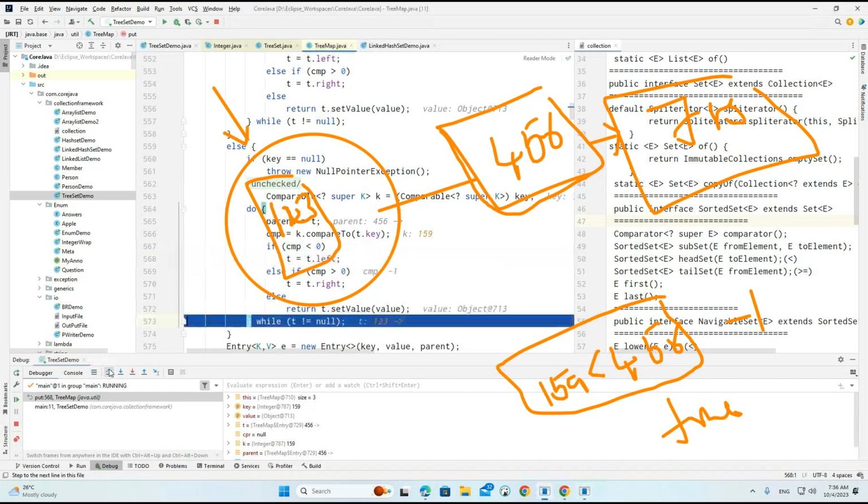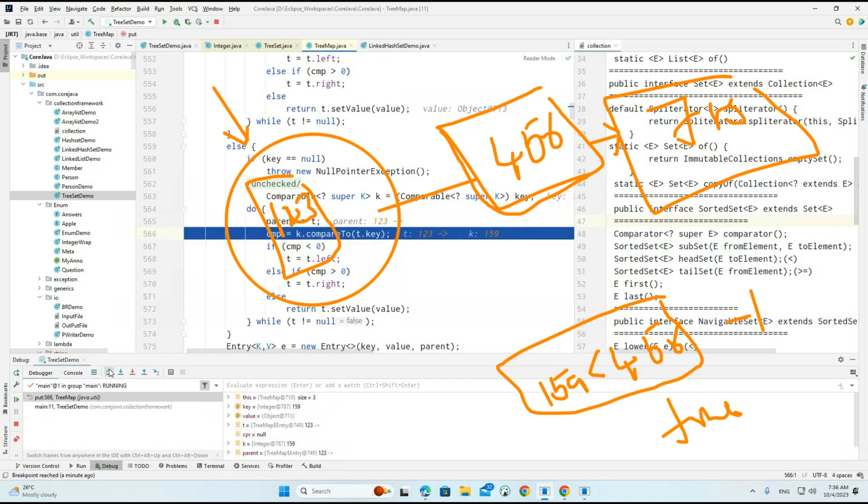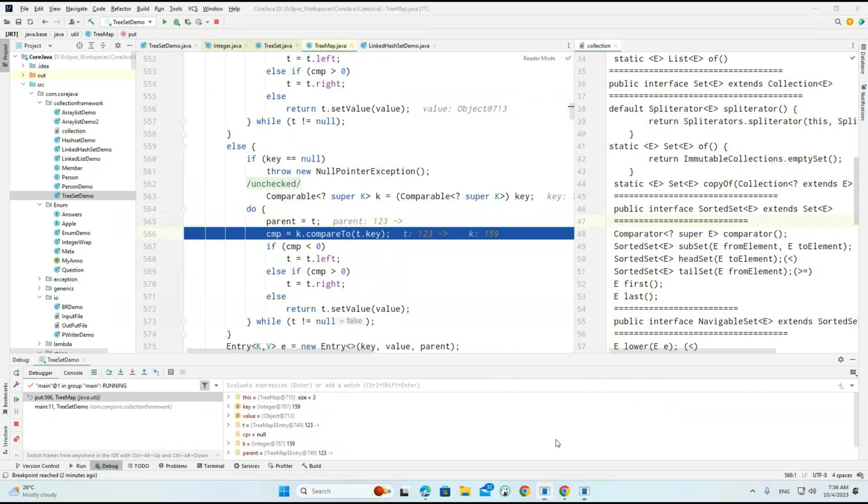So now here you can see whenever we are making the root, it is going to change as 456. So one more time it is going to be repeated. Again we are calling the compareTo. Earlier the root we made as 456, but currently the root record is 123. So 123 less than 159, what is the value we are having? 159. So still the condition will become true, so we'll get -1.